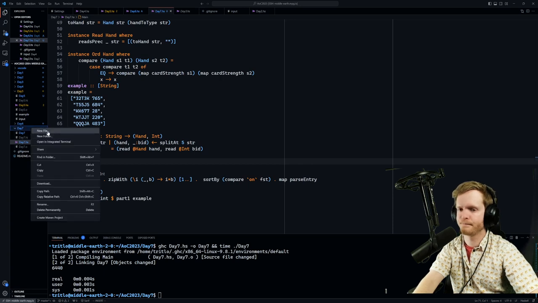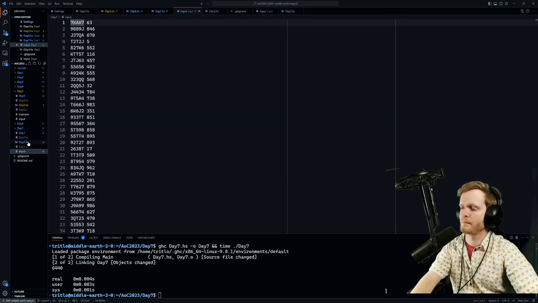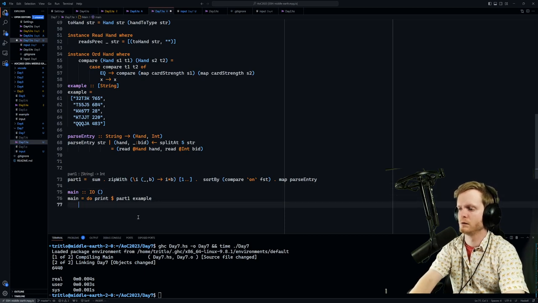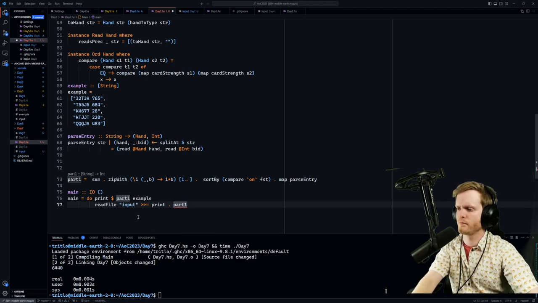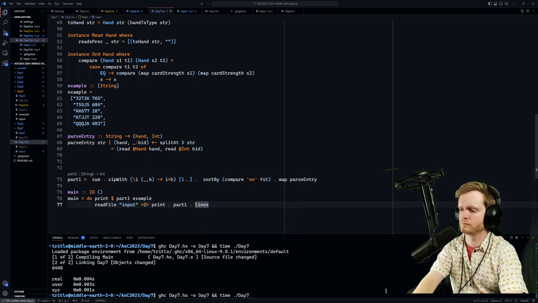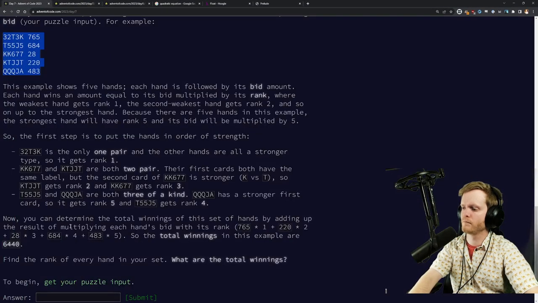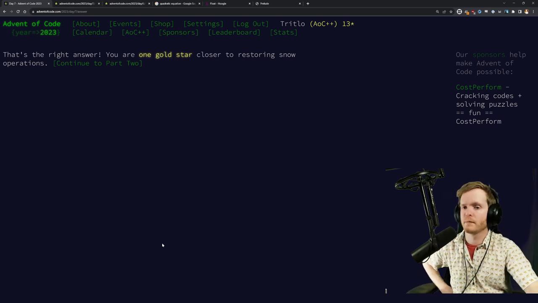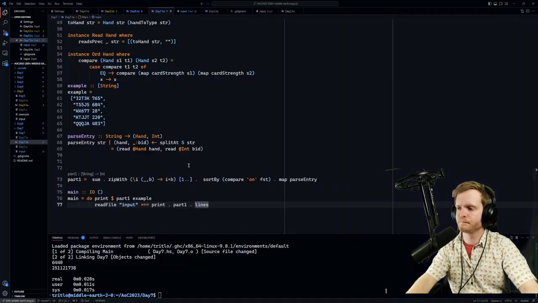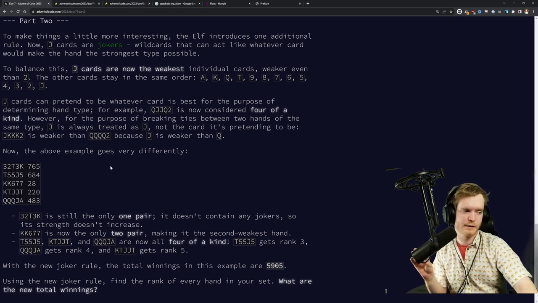Let's make an input file. Input. Let's see. Read file input to print part 1. Dot lines. Okay. Nice. Day 7, part 1 is there. Now to finish part 2. Let's see what happens.